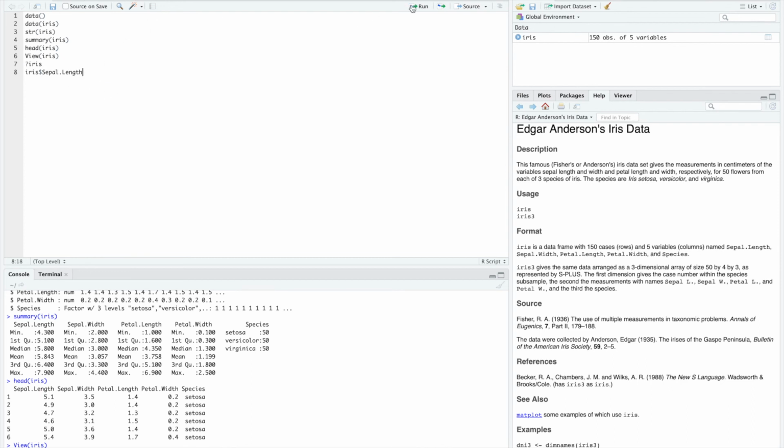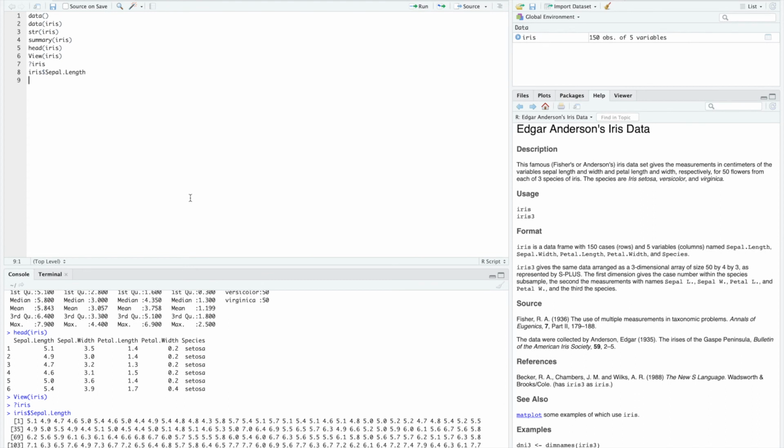If you run this code, it will show you just the sepal length. It's giving you access to just the specific column or variable under that specific data frame.